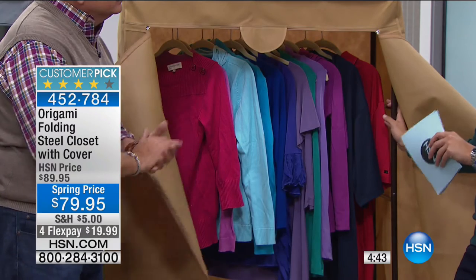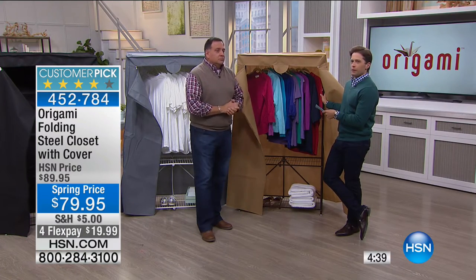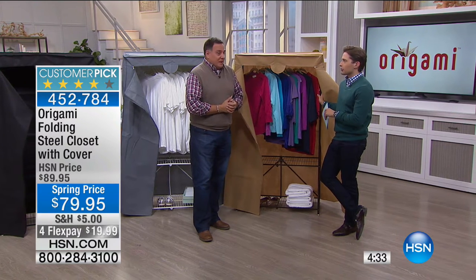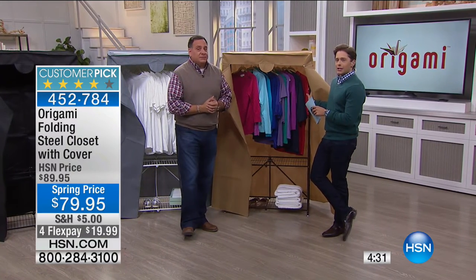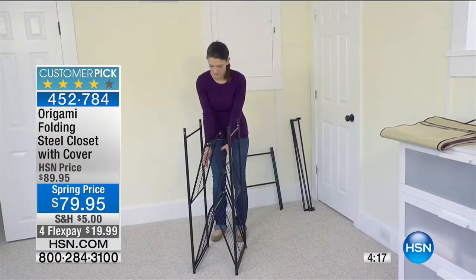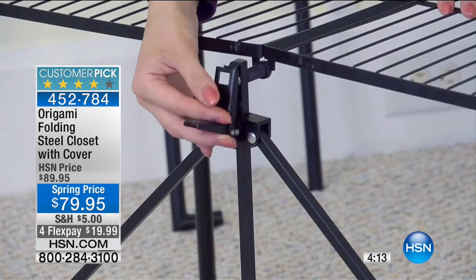If you're somebody who has linens and doesn't know where to put them — you fold them and they never look good when you take them out — you could set this up in an attic, pantry, garage, or basement. You could have all those beautiful tablecloths and fine linens for napkins that right now are in a big smushed pile, which becomes somebody's job to iron when you're planning a dinner party. You could use this just to store that.